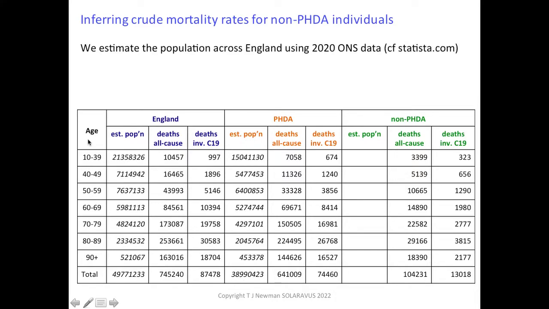We can fill in this column for the whole of England just by looking at demographic data. I've chosen to look at the 2020 demographic data just because I felt that was at the beginning of the study, as it were. These numbers will of course shift slightly over the 17-month period, but again we're just looking to be creating estimates here. And so these are just taken directly from ONS demographic data. And again, we can now fill in this column by simple subtraction.